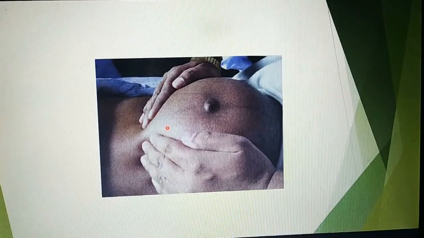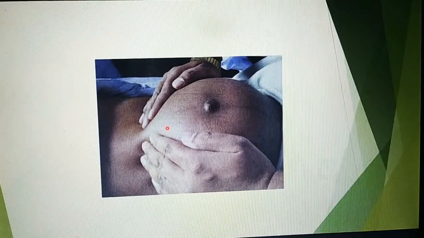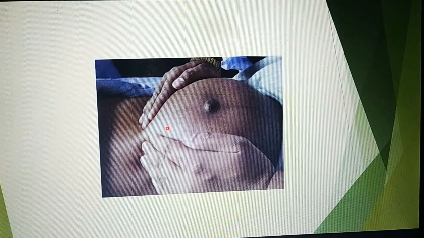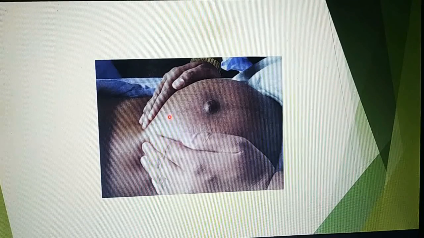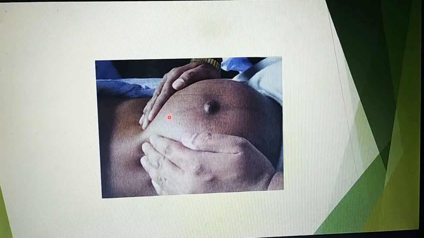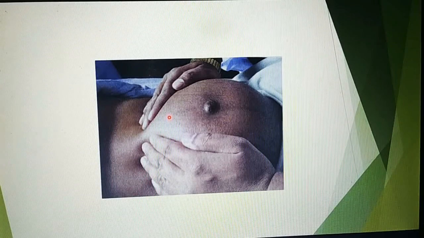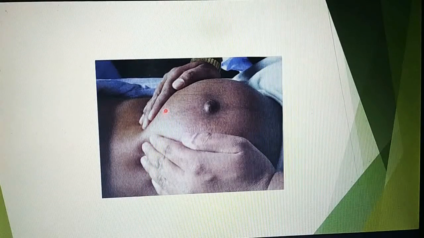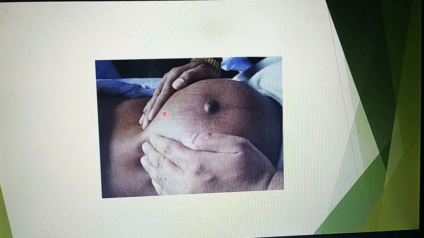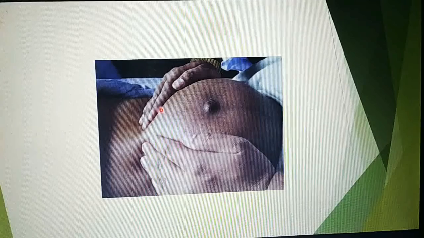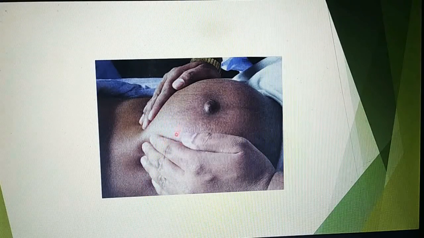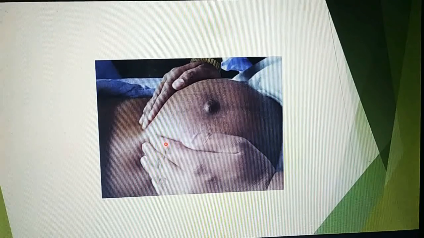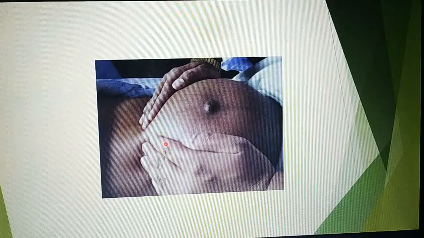The things that should be inferred from this examination: if you feel a soft, broad, irregular, immobile structure, that is the podalic end of the fetus, and if you find a smooth, globular, hard structure that is mobile or ballotable, that is the head or cephalic end of the fetus in case of breech presentation. So in case of cephalic presentation, the soft, broad, irregular, immobile buttock region is felt, and in case of breech presentation, the head is felt as a smooth, globular, hard, mobile or ballotable structure, or neither fetal pole is palpated in the fundal area in case of transverse lie.